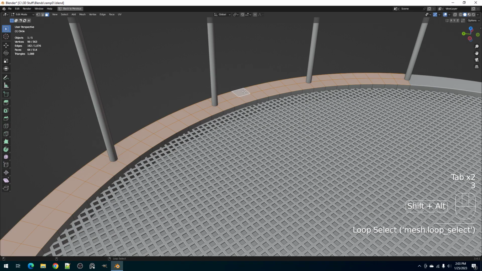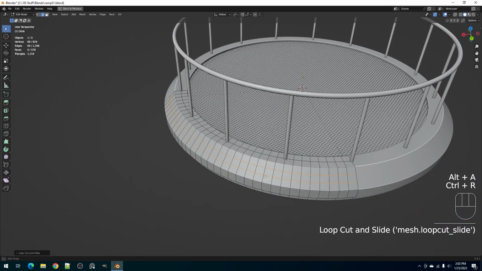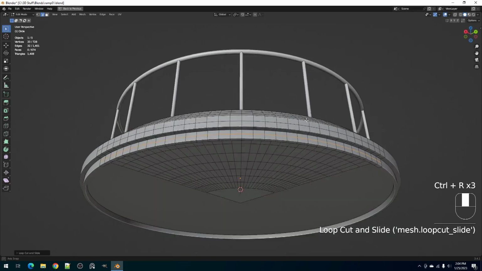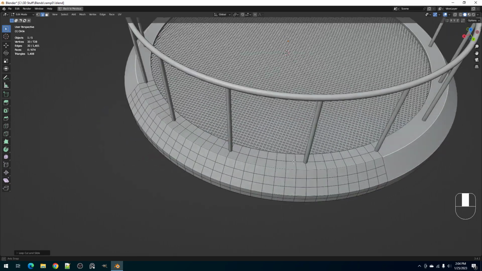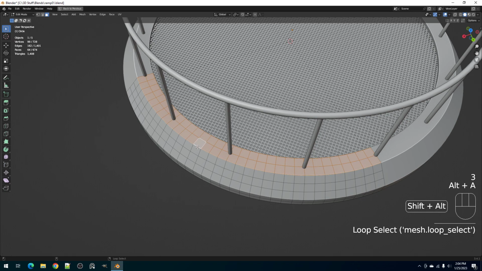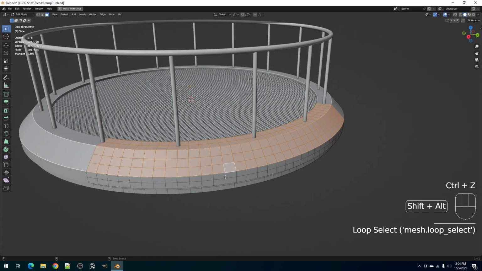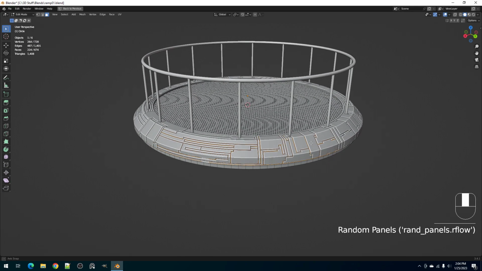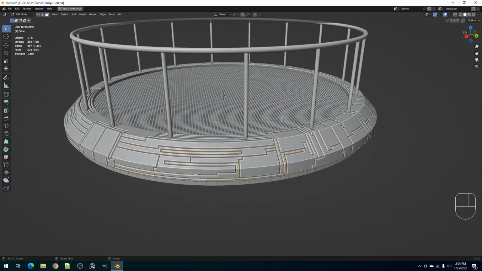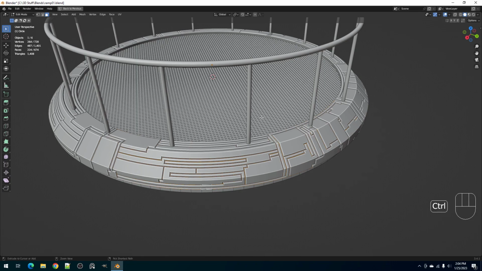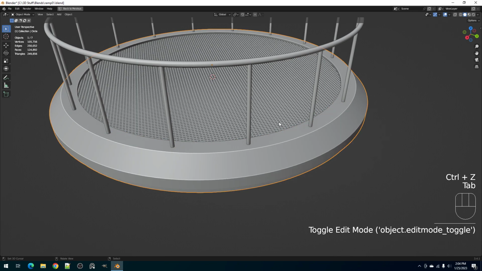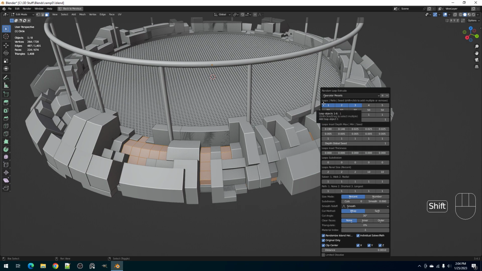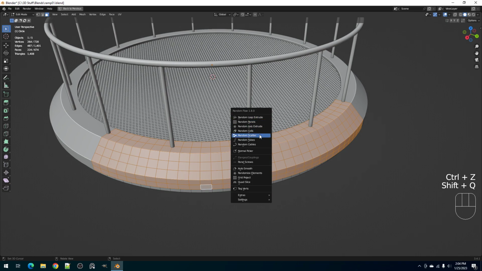So now let's add a few more geometry here. Edge loop here because we're going to use the random panels. I select these faces. By the way, the operators work in edit mode. You can see me go to object mode because initially the operators do not work in object mode, so I get used to that. But you can make it work in edit mode. Most of the random operators will do that, or the ones dealing with geometry.